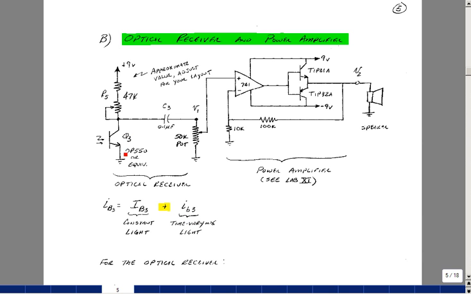Now we need to bias the transistor in the active region, and so I put a pot here in series with a small resistor so I can vary this and adjust it such that the voltage across here is somewhere in the active region. We'll have to play with this circuit per circuit. It depends on your transistor and also on the amount of ambient light that's in the room.